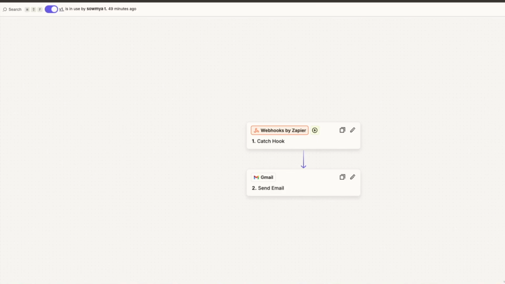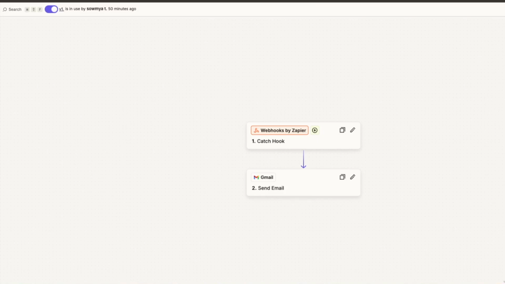After that, we are adding an action as Gmail. Zapier will use the data received from the webhook to format the email. The request includes authorization and the email data. Once we are adding this Gmail into Zapier, we have to give access to our email ID. It will ask you for the email ID, and also ask you to configure the incoming payload from the webhook to the Gmail. Whatever the to, from, subject, everything has to be mapped when we are creating an action over here.